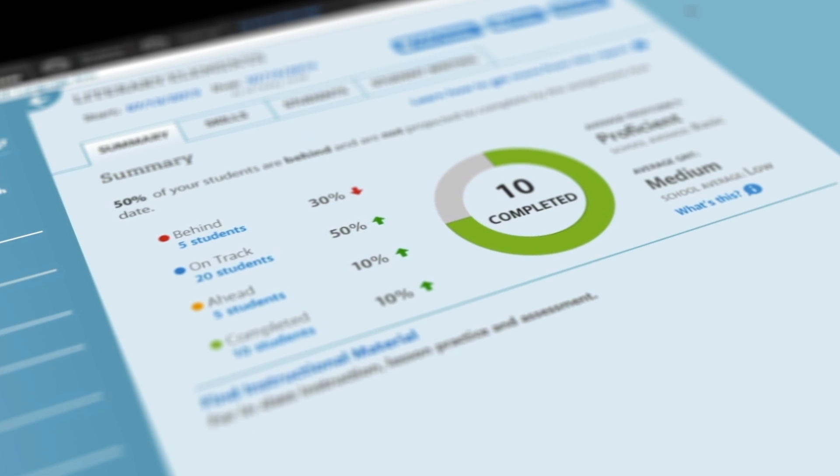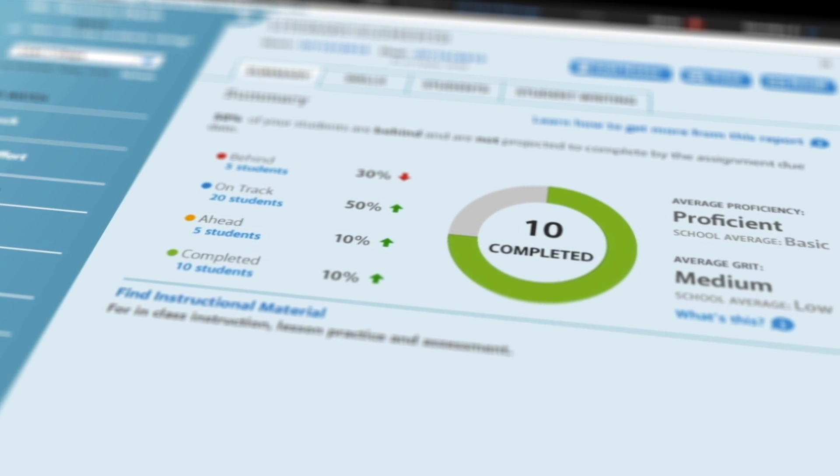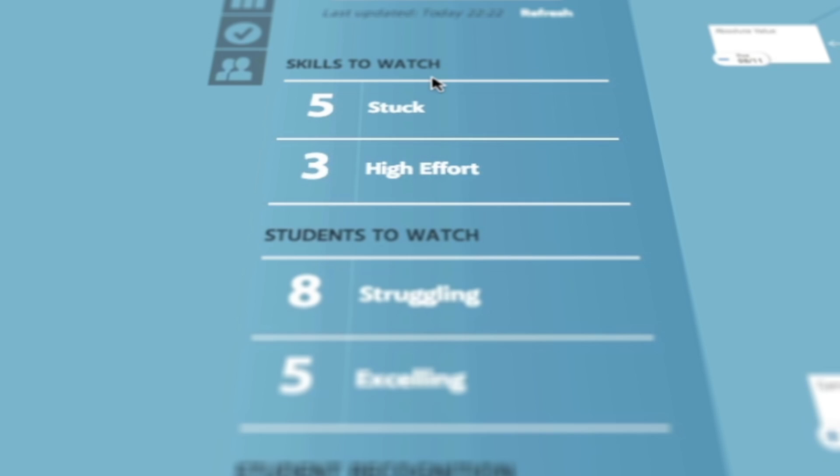Currently, if you look at the way teachers work in a day, they not only teach but they're also being asked to sift through mounds and mounds of data and see what it actually means for them and what it actually means for the student. So it's very important for us that the data we're surfacing on the platform is more meaningful, tells a story, and teachers are able to understand what it means in the moment, not just wait a day or two for the data to surface.